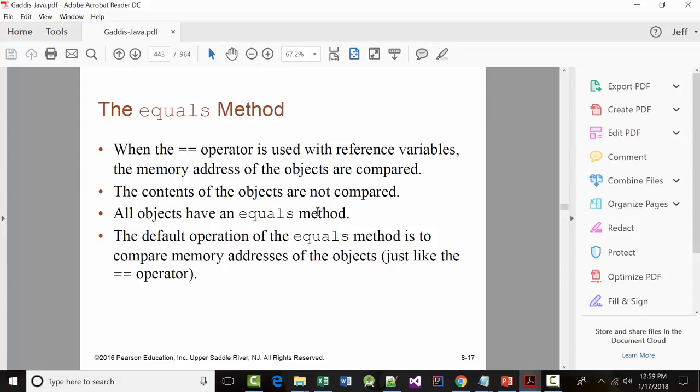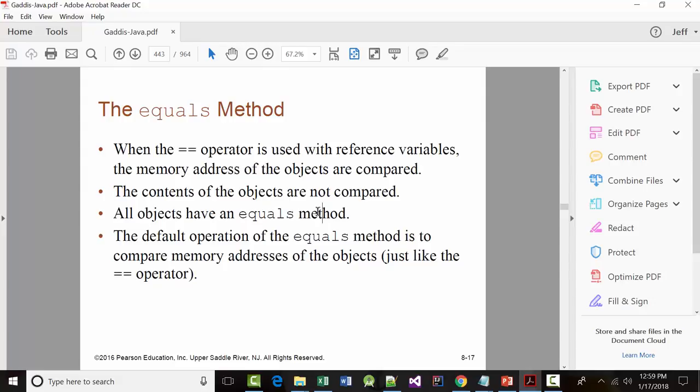It's false because for strings, it asks, do they point to the same memory location? These two don't. Now, if I had written, instead of String S2 equals Bob, String S2 equals S1, now it would be true because they do point to the same location in memory.